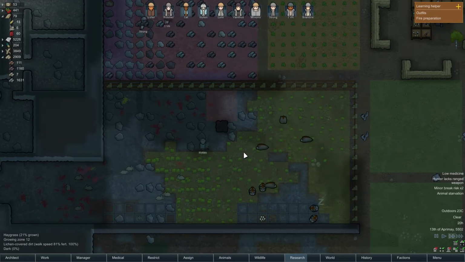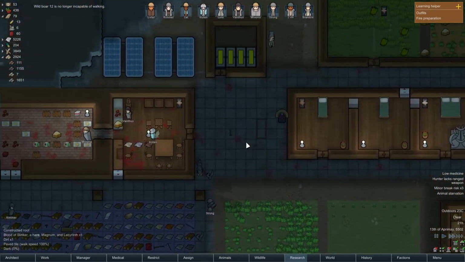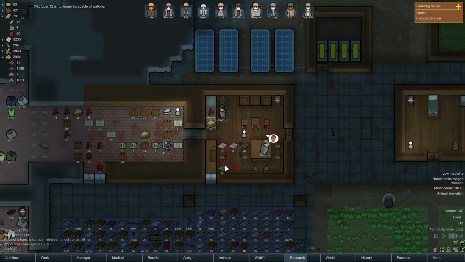Miwino, good strangling of the rabbits there, buddy. Fantastic. And now we will convert them into food and leather. Nice.